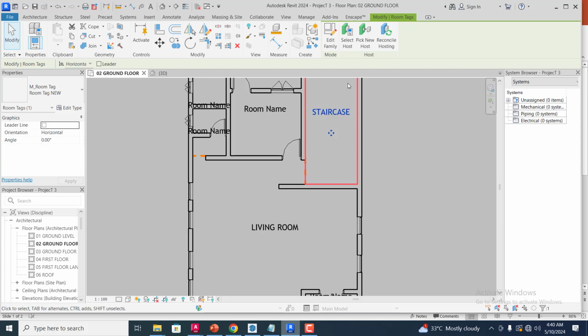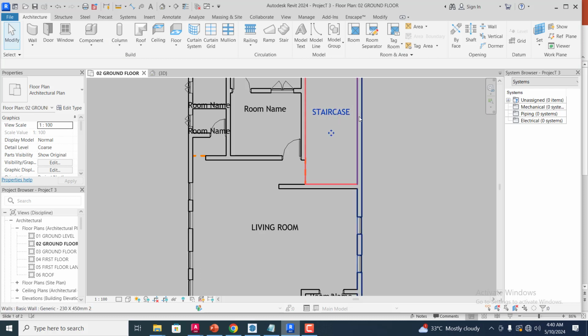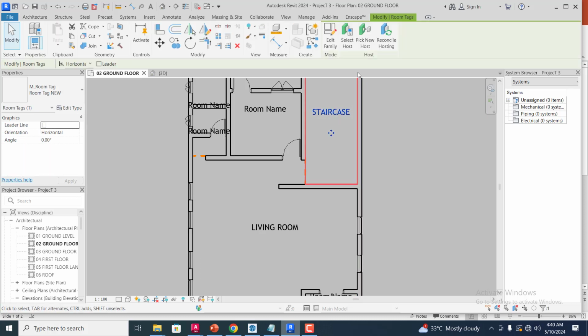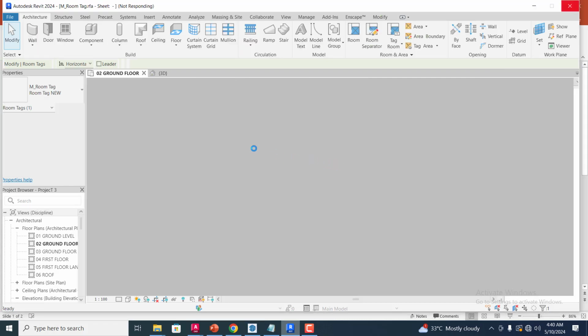So it's very interesting, as you can see for yourself. So you can go as far as doing some deeper editing to your rooms. It allows you to do some deeper editing on your tags.